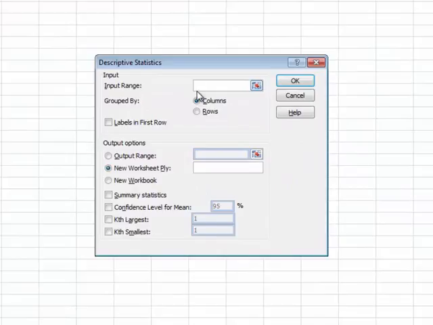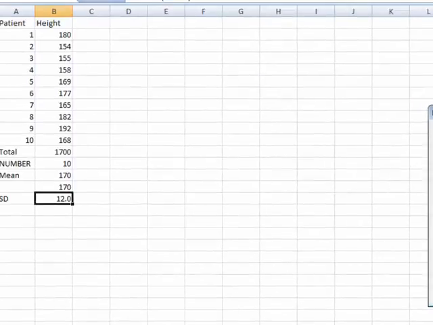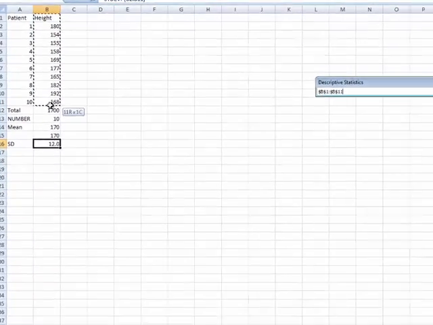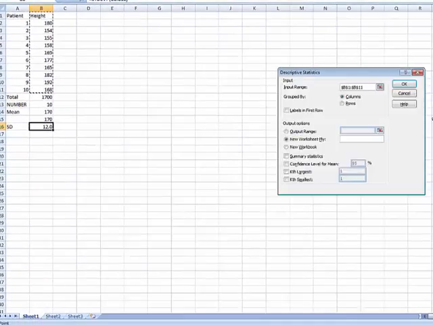This wants to know what data it's got to describe, so Input Range, click on the box there for Input Range, and then point to the input range by dragging down over the data, including the word Height at the top of the column down to the last height, 168. So the data is in a column, but the first row contains the word Height.